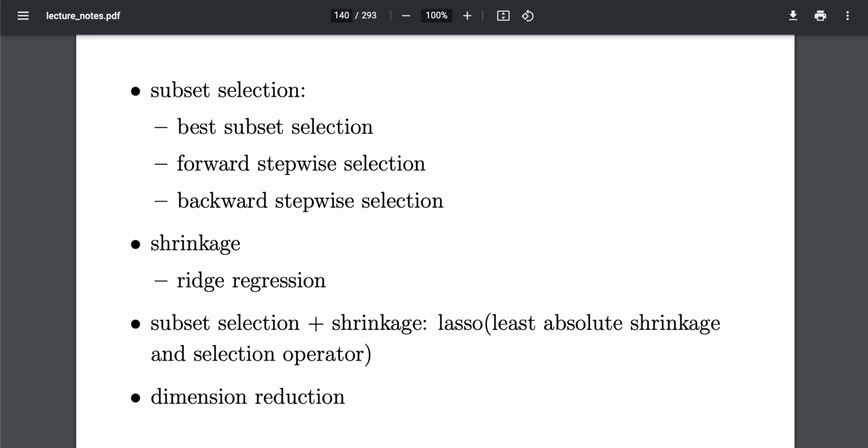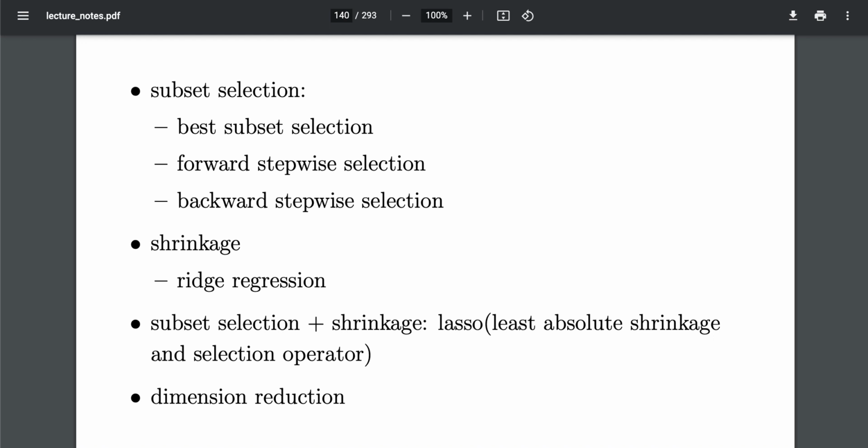The amount we want to reduce the variance and the amount of bias that we can tolerate is determined by procedures such as cross-validation. And dimension reduction, this approach involves projecting the P predictors into an m-dimensional subspace, by computing linear combinations or projections. This is a little bit technical, so I won't really move in that direction. There are some small issues there too, so let's just ignore that.